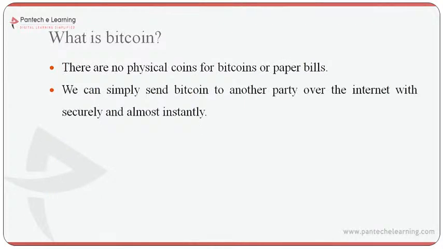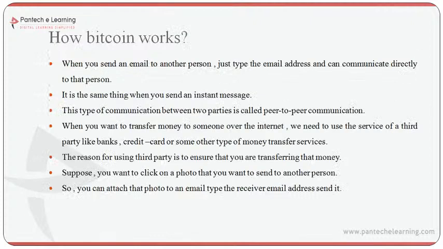Instead of physical bills, whatever transactions we carry out, for example in an online store, when we buy some clothing, electronic goods, mobiles, laptops, whatever we buy, everything is carried out using digital cash. Instead of paying paper bills, we have a digital currency, and this is called Bitcoin. Next I am going to discuss how Bitcoin works.